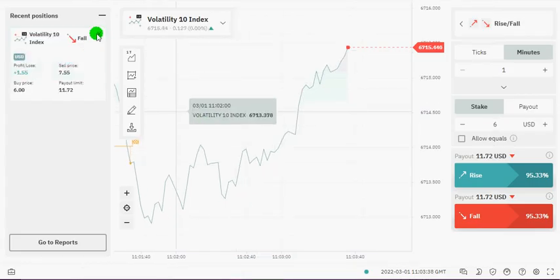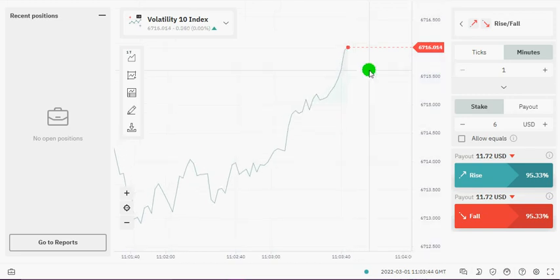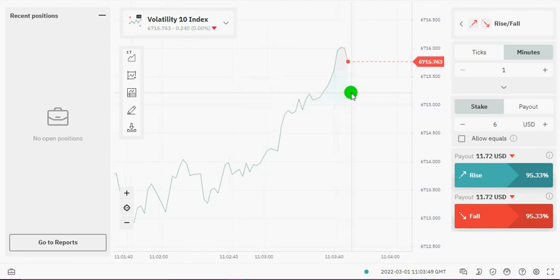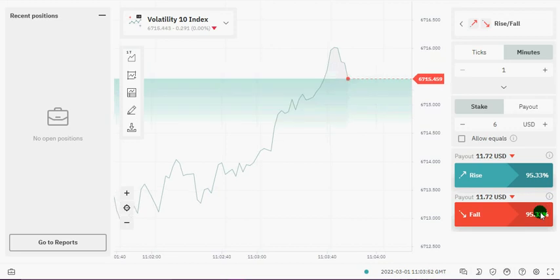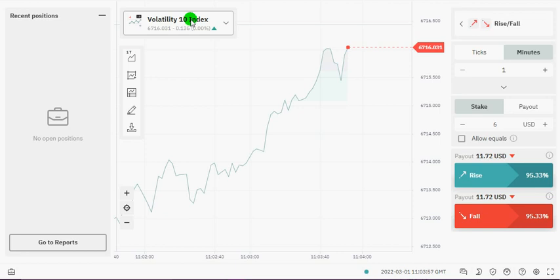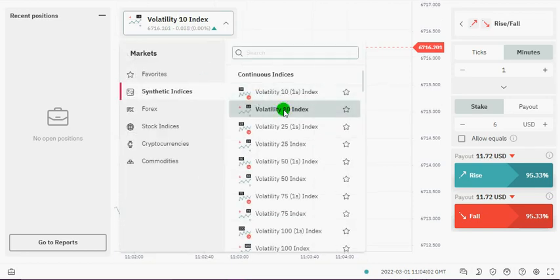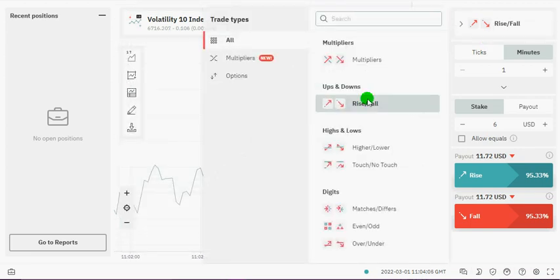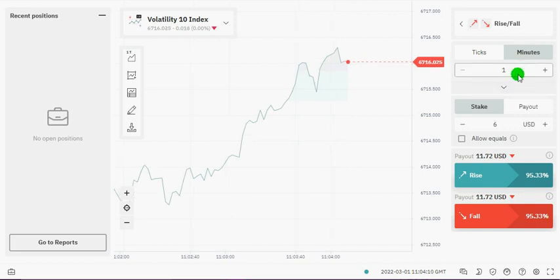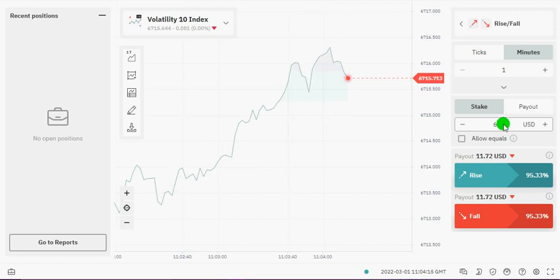Let's get back to the trading. As stated earlier, we'll be trading the rise and fall, and we're using the D trader. Bear in mind that rise and fall comes with much risk, but huge reward, because the profit is almost 100%. You can see right here, 95.33. So first thing you need to do once you log into the Deriv account, you go to the Volatility 10 index, you click on it, and then you go to the trade type here, you click on rise and fall, you set the minutes, you click on minutes, then you set this to 1, then your stake, you enter your stake, depends on what you have in your account. I entered 6 right there.